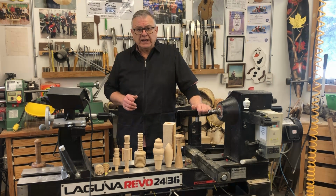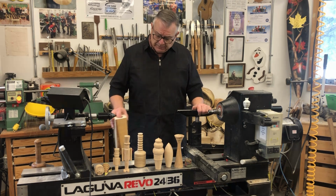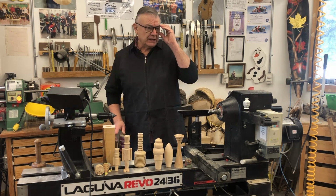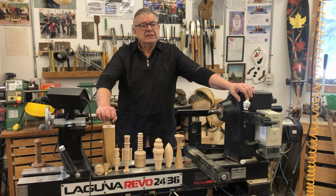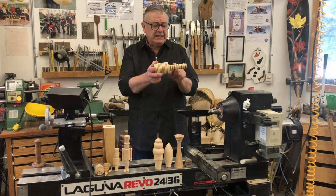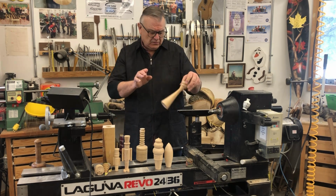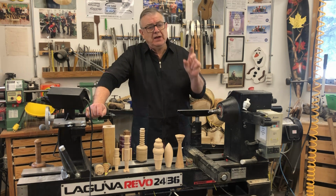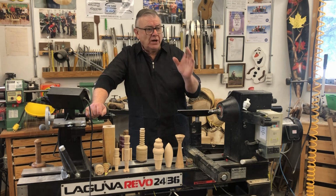Today, I said already, we're going to look at entry-level turning projects. And I just lined up a few that I've done here. This is going to become today's project. Basically, when you're teaching turning, especially between centers, which is using both ends of the lathe, you want to emphasize projects that have beads and coves. So these are beads. I would say this is one long cove. It's really not quite, but we're going to call it that for today. So beads and coves, that's what's important. The other thing that's really important when you're teaching turning to new people is you want a progression.